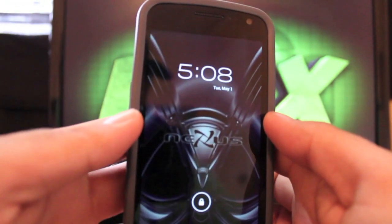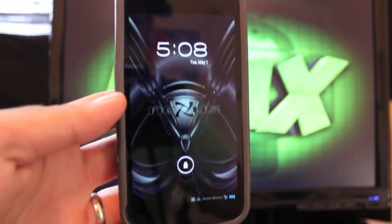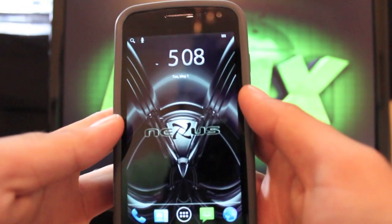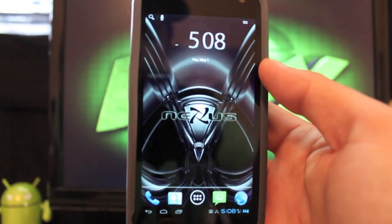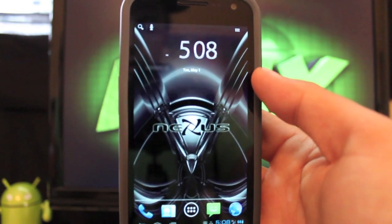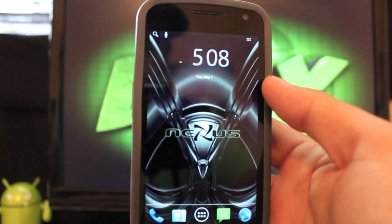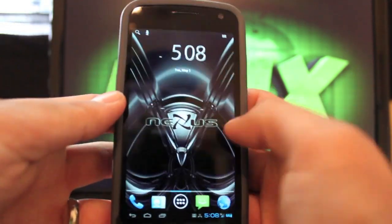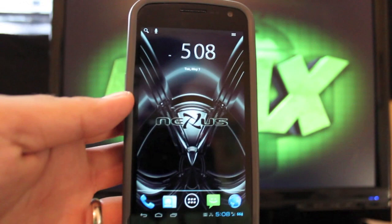So, the ROM comes with the standard Ice Cream Sandwich wallpapers, so I chose to go with a Sensei Walls wallpaper. On Twitter, you can follow Sensei_walls to get all kinds of really cool free wallpapers, and that's what I have here on the phone. But really, there's not a ton of customization here.